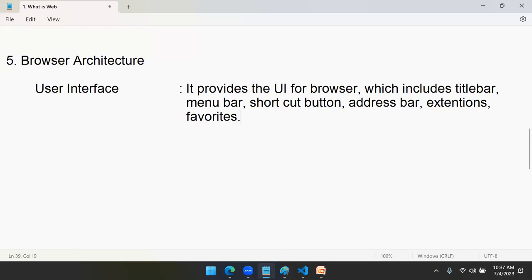And all these things, etc. This is all UI. Another important component: every browser has a UI backend.